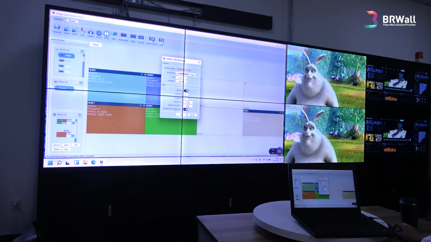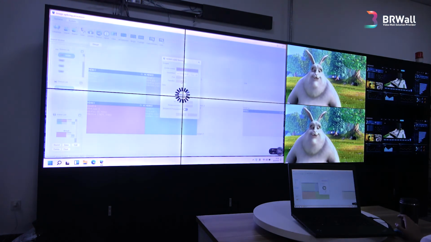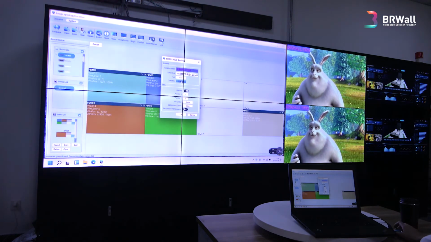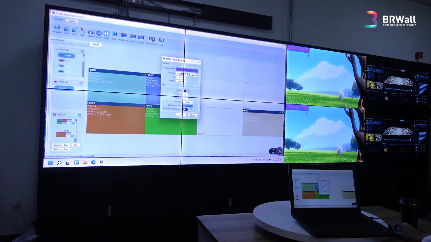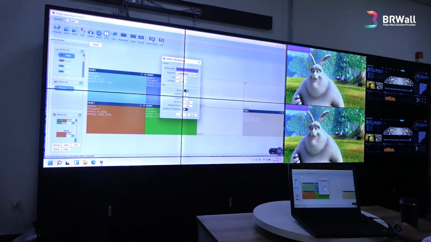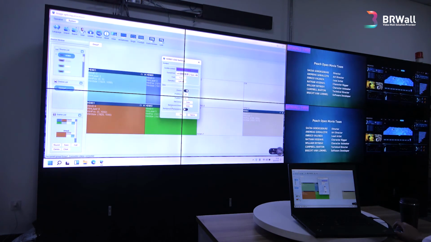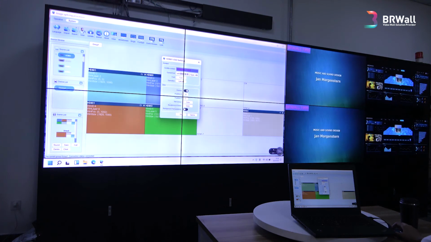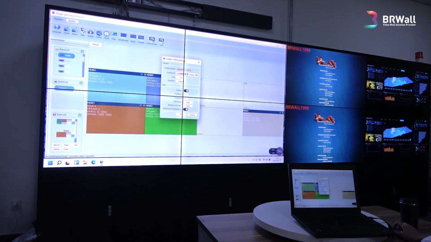Because I set the transparency, it is not transparent here. You can show this subtitle with the background color. You can change the color, you can change the font, and you can change the position on the screen. Also, if you just want to remove the background color, you can click the background transparency in here. See, this is this one.